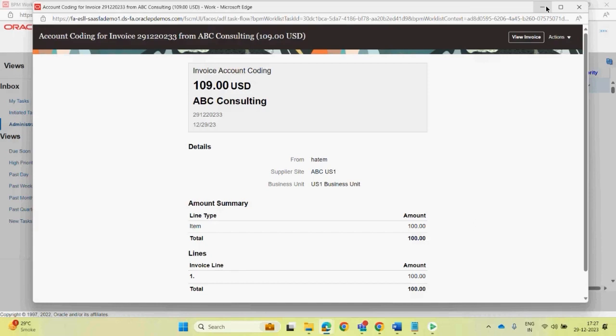If I am an account payable team member and I have received an invoice, but I don't know what distribution combination I should put in, if it's a non-PO match invoice, I'll initiate the account coding and ideally based on the business unit this invoice belongs to, system should route it to an appropriate user or team who should then be able to put on the distribution and we are able to validate the invoice for further processing. So the main goal of account coding functionality is to get distribution combination for non-PO matched invoices. Okay. I got it. Thanks.